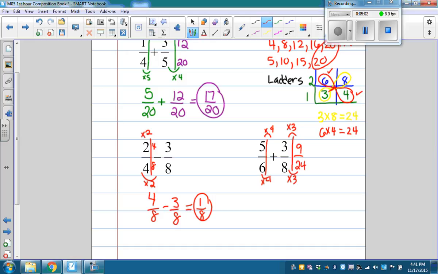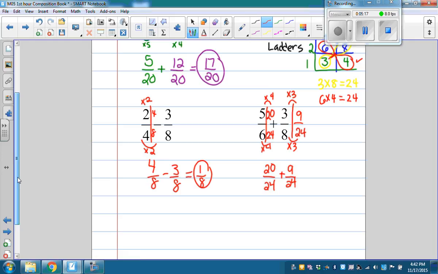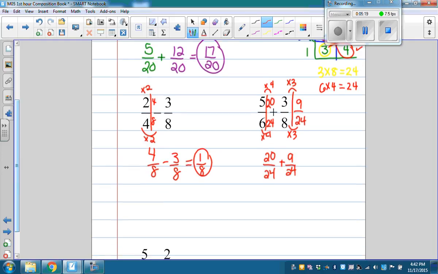So 5 times 4 makes 20 and 6 times 4 makes 24. So rewriting this, 20 twentieths plus 9 twentieths, that gives me 29 twentieths. But, like we practiced with the last book all the time, that's one whole. 20 fourths goes into 29 one time, and there's 5 left over. One whole and 5 twentieths.